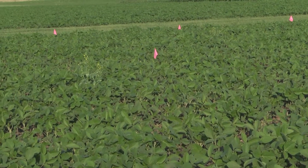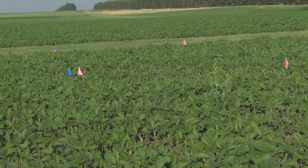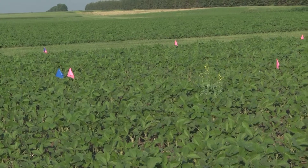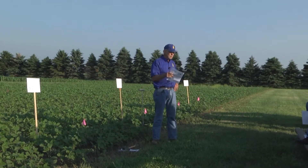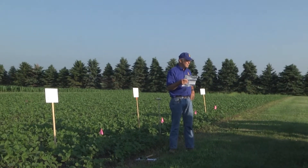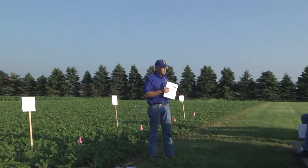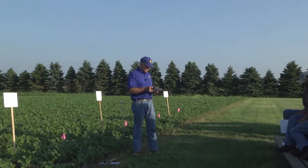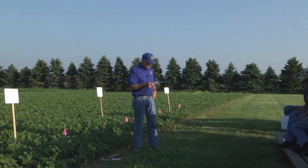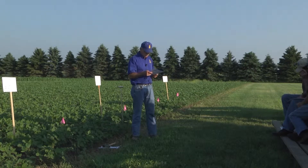The next chart here is our current SDSU recommendations for soybean. The heavy recommendations come when you're in a low or very low test. When we get to the medium test — above eight or nine parts per million — traditionally we haven't seen a lot of response to added phosphorus. With corn and wheat we get pretty good responses up to 13 or 14 parts per million, but with soybean, not so much. We want to make sure with newer varieties and management practices whether that still holds true.